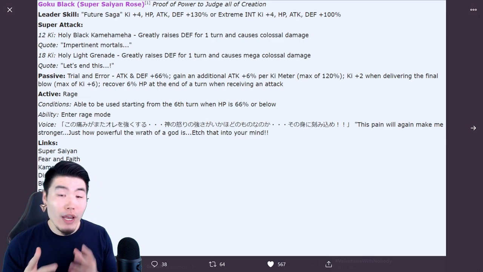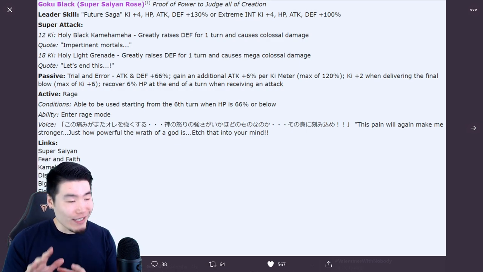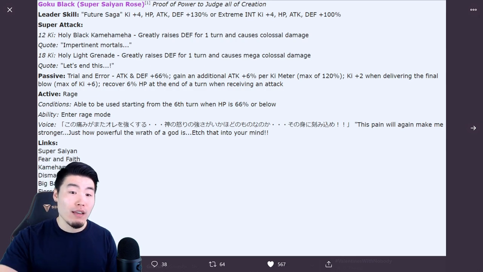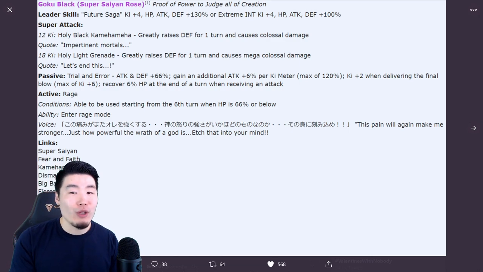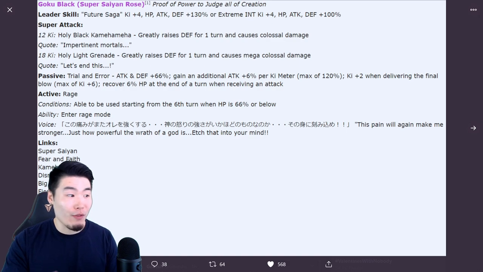And he also has the rage mode, like I said, so the conditions for this are kind of rough, all right? It's kind of rough. So starting from the 6th turn, when HP is 66% or below. So 6 turns is a lot. It's quite a few turns, but also you have to be below 66% HP, which is not the worst restriction, but it's also a bit of an annoying restriction, I'd say. So I really wish there was no HP condition. If it was just 6 turns, it's still quite a bit, but at least manageable. But now for most Dokkan events, you're not gonna see this transformation, so that's kind of sad.